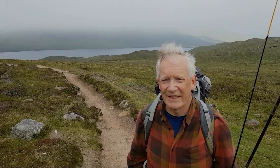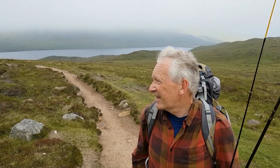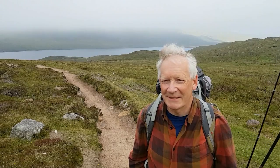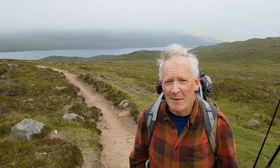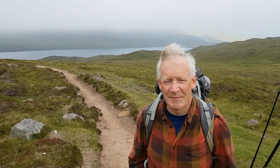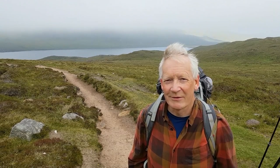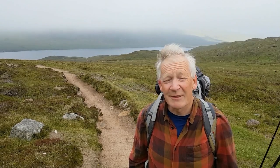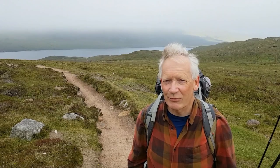That's the end of June just now. You can see, looking round, it's maybe not quite as summery as I'd hoped. I'm up here right in the north-west of Scotland again, heading down towards Sandwood Bay just now. It was forecast to be nice and sunny down there, but it looks like the sea mists have rolled in a bit.